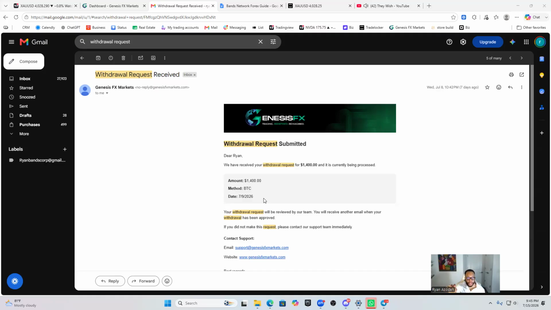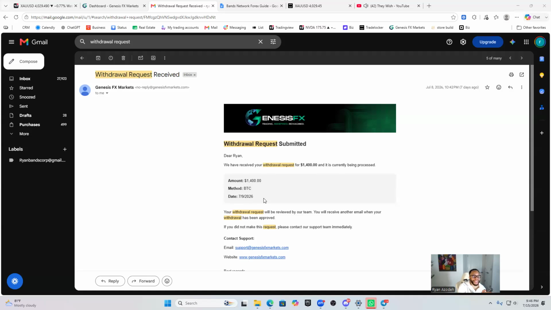go over to your Genesis account, go to deposit, and copy your deposit address, right? Take this address from Genesis, your deposit address, go over to your Coinbase, Cash App, or Robinhood, and press send Bitcoin, right? After you press send Bitcoin, paste that same deposit address from Genesis into your account.